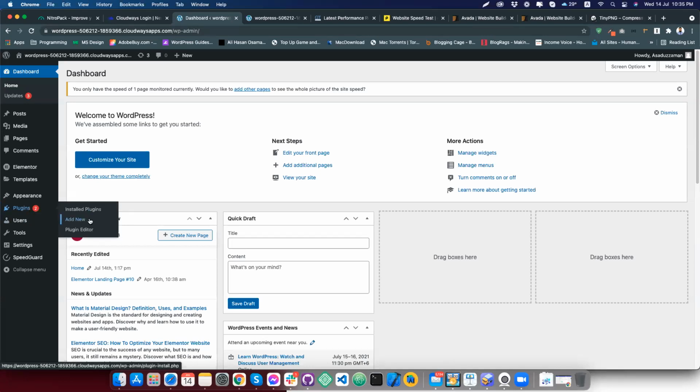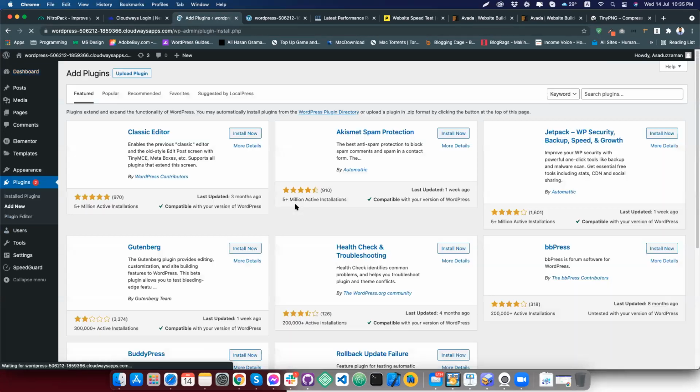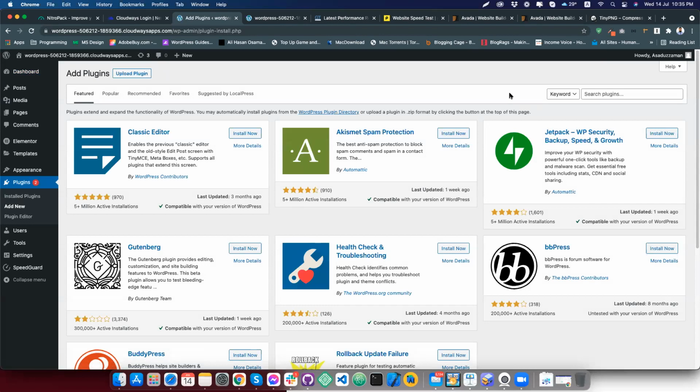Okay, so we are now adding another plugin. There are a lot of caching plugins available in the market. WP Rocket is the most popular.